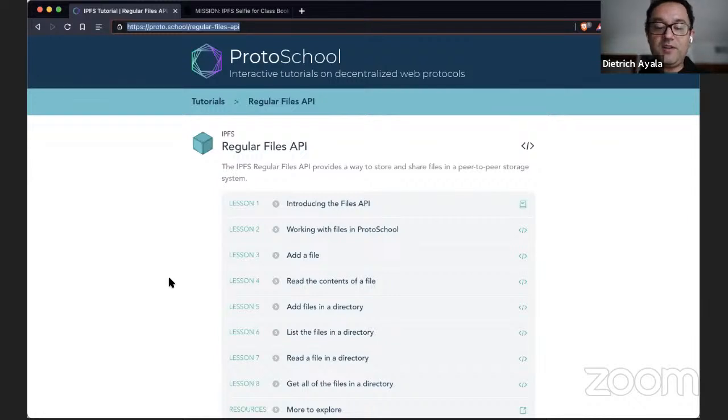All of these are detailed in the IPFS docs website, docs.ipfs.io. There's a number of different ways. It's up to you which way you upload a photo, but upload a photo, ideally a selfie, send me the CID on Discord or post it to the channel and flag me so I know that it's there. Then we'll put all those together into a class book of all of you on IPFS that you can share and take screenshots of and see who is all part of these cohorts. So that's the mission. That's the assignment. Doesn't matter which way you upload it. Just give me a CID to a photo, and then we'll put them all together.